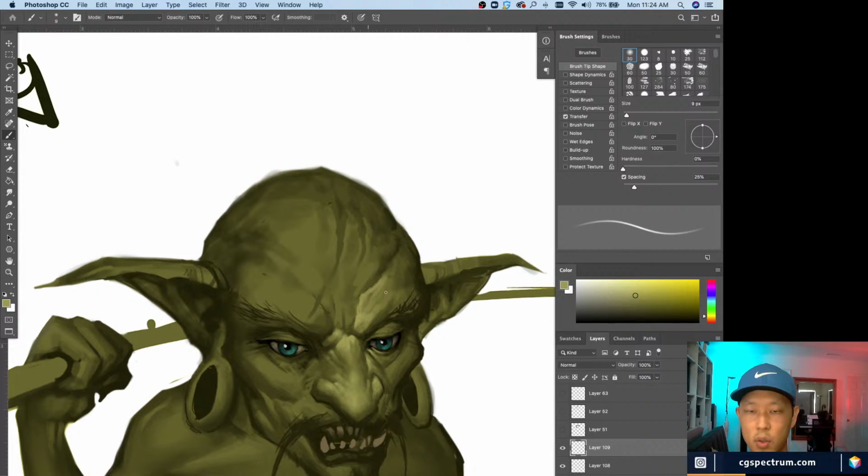That's how you create that library in your head of what things are supposed to look like. It might not be 100% accurate, right? But it makes it more believable.